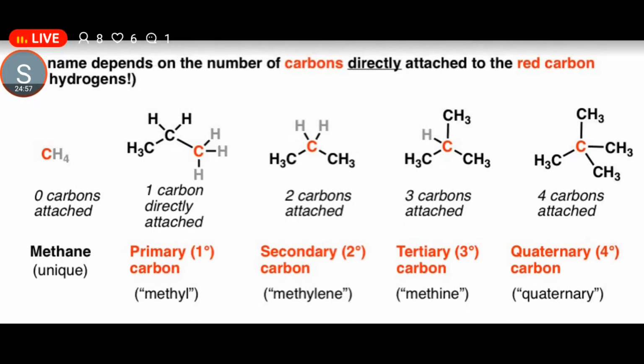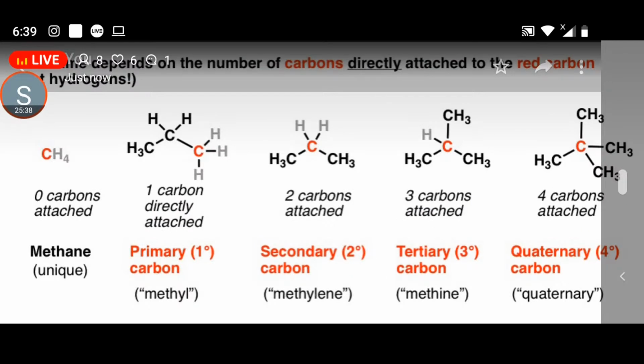See, this is the example. Here you can see the primary carbon atoms, secondary carbon atoms, tertiary carbon atoms, quaternary carbon atoms, and many more, right? Zero carbon atoms attached like that. If there is one carbon atom attached, it is called primary. If there are two carbon atoms, it is called secondary. Three tertiary, four quaternary. I have taught you with examples. You can see here if you want. See, these are the examples.